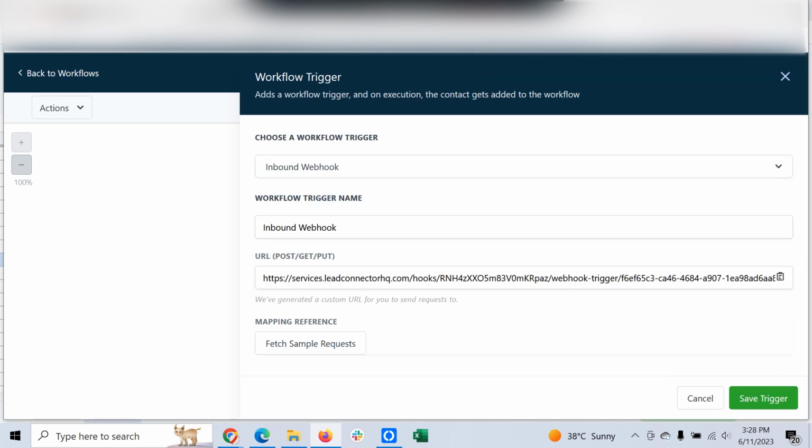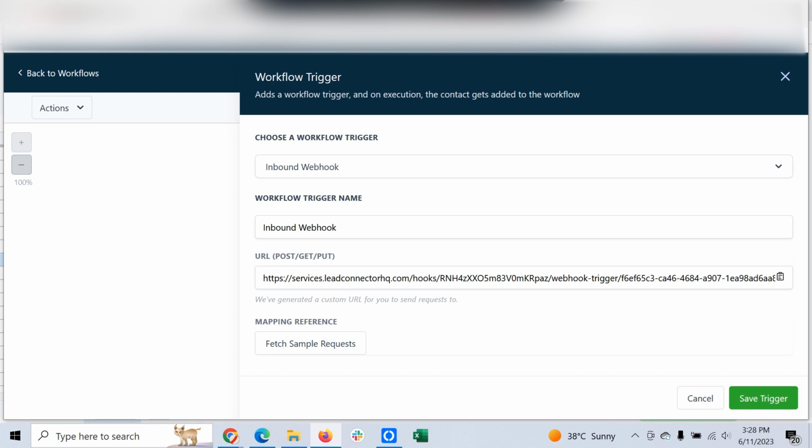So far we have seen how data can be pushed from GoHighLevel to external sheets or external platforms. But what if you have a different platform, and you want to push the data from that platform to GoHighLevel?